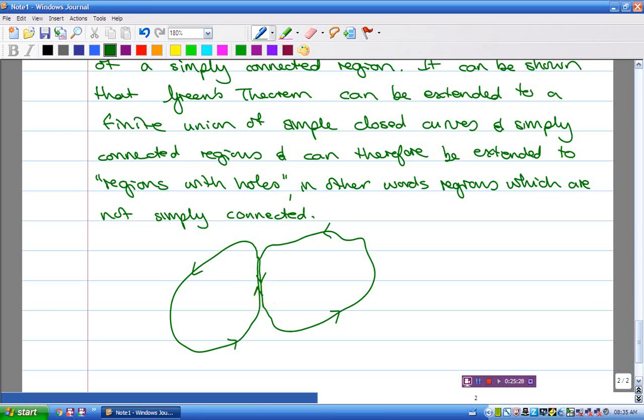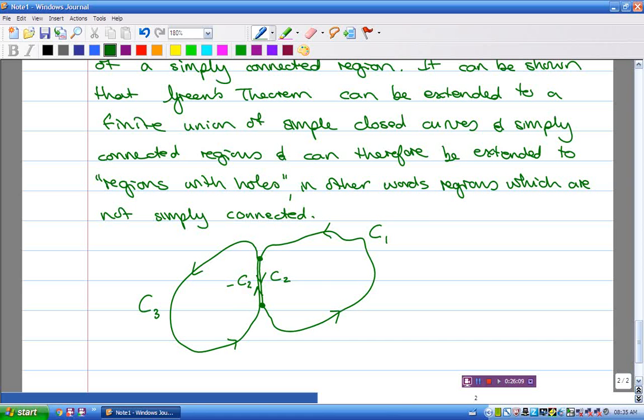Okay? So I'm going to call, let me put a dot there. In between those dots on this side, I'm going to call that curve C1. And I'm going to call this little shared bit C2. And then on the other one, I'm going to call this C3. And then the little shared bit, I could call it C4. But because it's the same as C2, just in the other direction, I can call it minus C2. Or I could call it C4 and then off at the side write C4 equals minus C2.